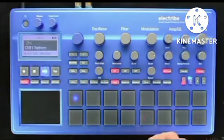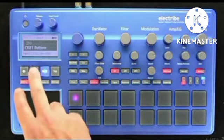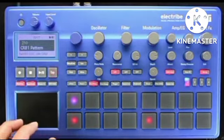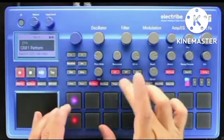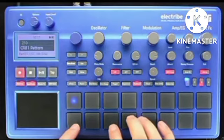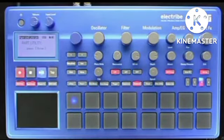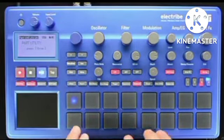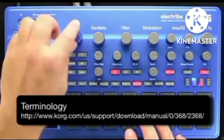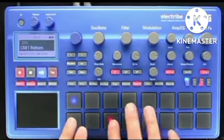In the next tutorial, let's take a look at a few different modulation routings for my bass and lead part. In the last tutorial, we began making that bass our own, as well as establishing a mix in our pattern. Now let's jump back into the modulation section of the Electribe 2 and jump even further down the rabbit hole. Moving through the different routings can seem a little daunting at first, as some of the abbreviations really don't tell you what's going on. Korg offers a really cool parameter list that can be downloaded from their website and has short explanations for each routing.